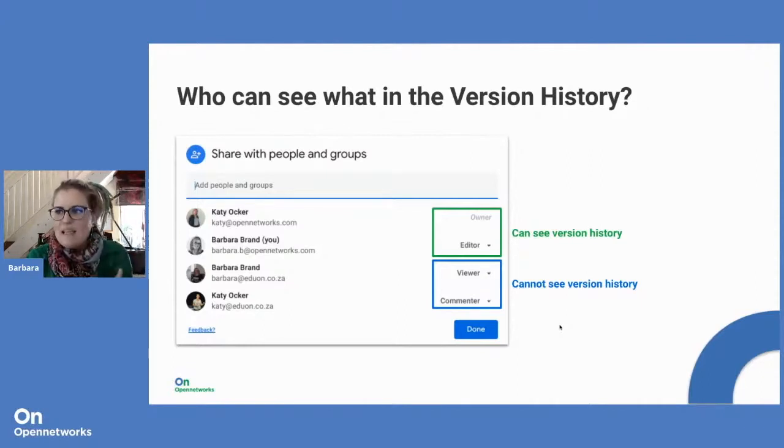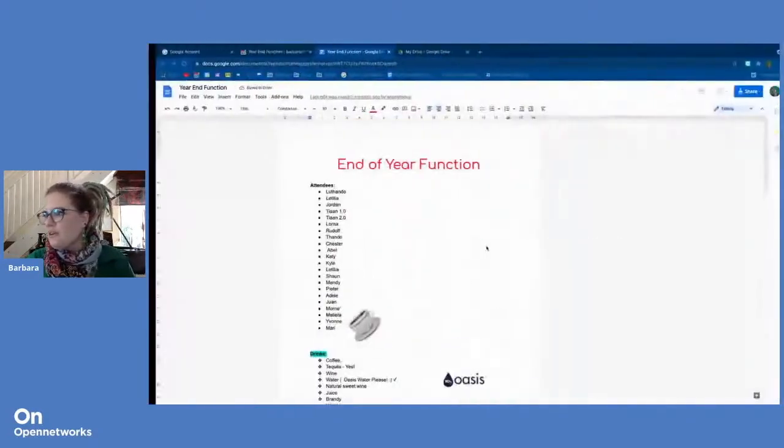in one space. And when you're using version history, something that's really good to know is not everybody can see the version history. So if you are an editor of a document, like you saw Charmaine share everybody on editing rights, or even with anybody with a link can view, if you get editing rights, you are able to go into that version history. So I've got it open here.